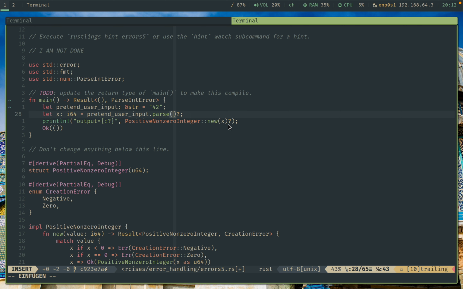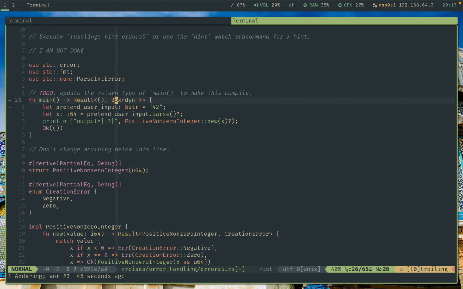But for this case, this will return another error type, which is of type creation error. So this won't work. We basically have to put in these two types, but it's not always the case that these two fail. Maybe this passes, but this one fails. Or maybe this one fails and this would pass if this passed.